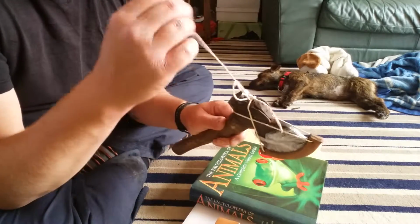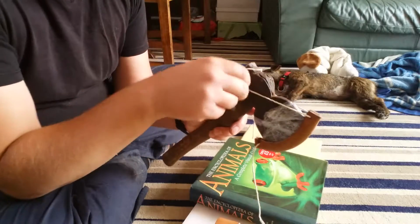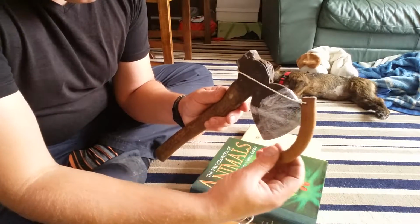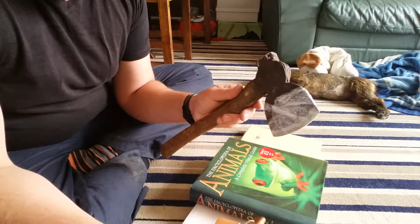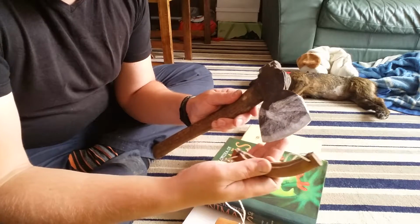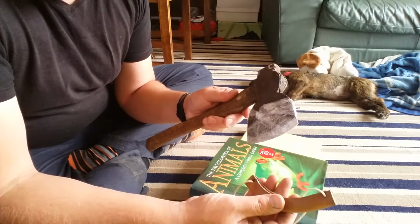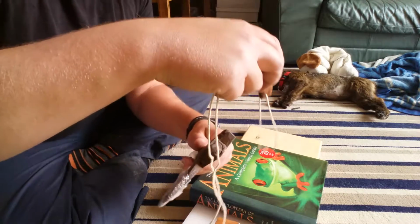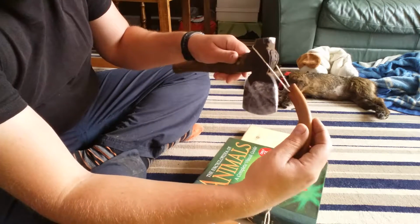Well, I'll show you. So I undo the string here on the axe. So that string there is dangling now. Then I just simply pull off the guard and away, and the axe is protected. I've just put the cling film on there, just so while this leather's wet, it's not going to rust. So then just string over the back of the axe like that.